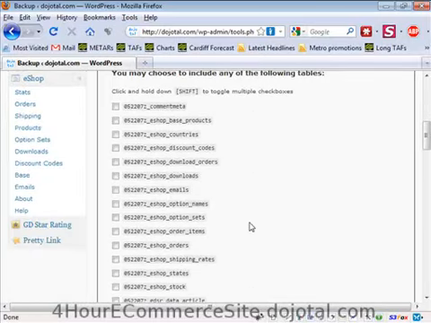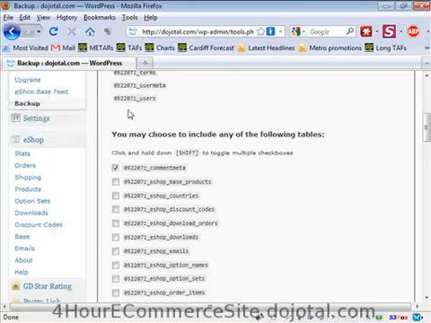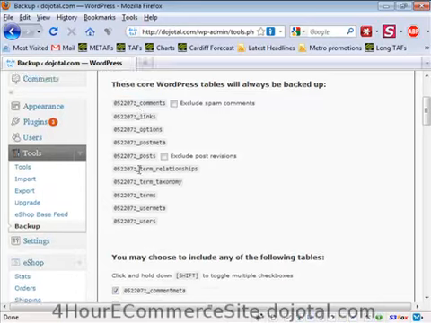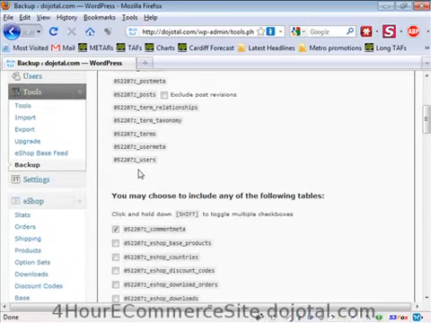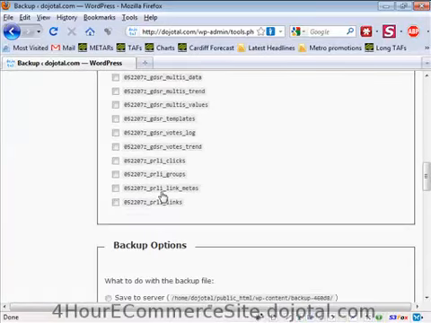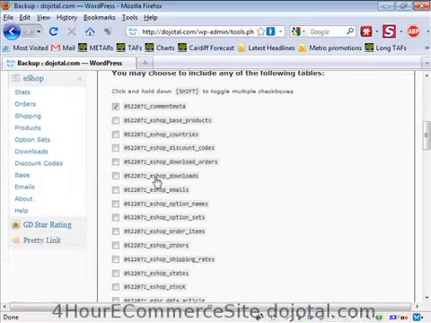Now obviously you're going to want to add in your eShop ones, so the best way, this is the table prefix for this WordPress database. If you have multiple WordPress installations in one single database, you'll have several of these different prefixes, and all of the tables will appear here.